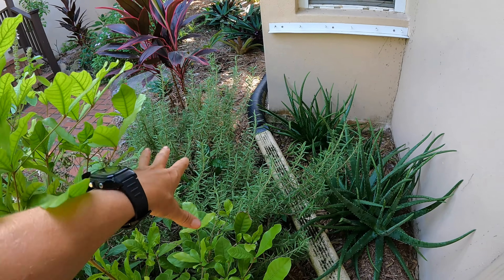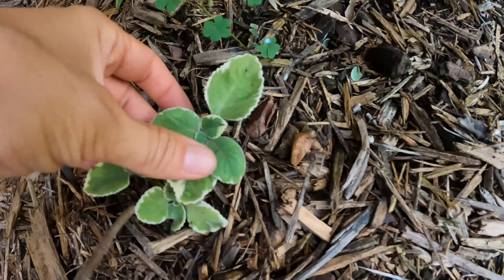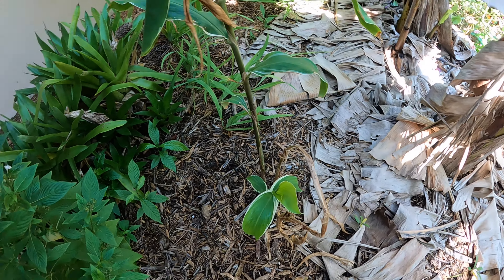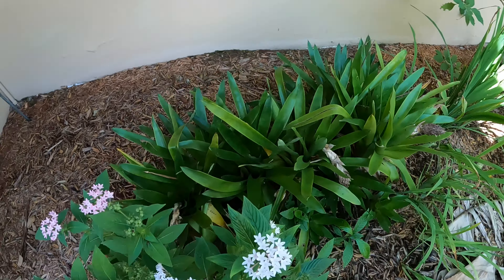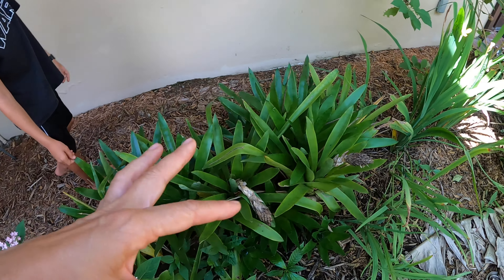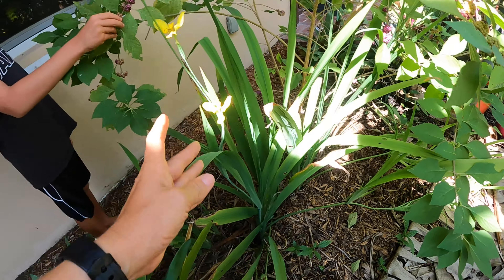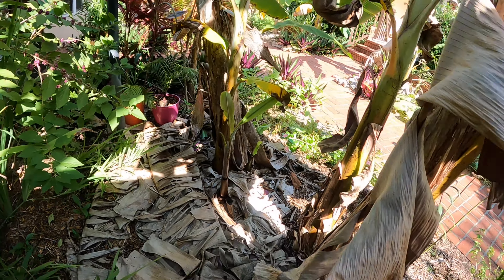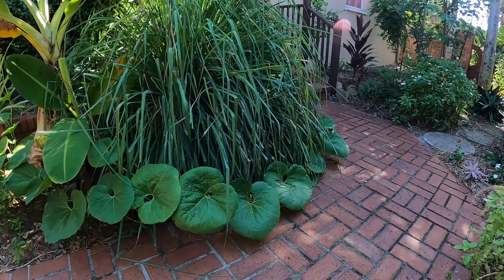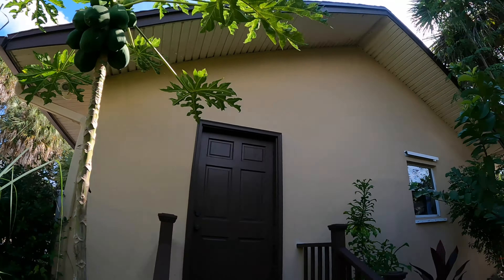Here's our rosemary — about two years old, just something I grabbed from the grocery store and popped in the ground. Here's a variegated Cuban oregano and a variegated shampoo ginger we found on plant pirates. A pretty little penta here. These are the original bromeliads we had in our yard — we popped them around. This is the blackberry iris — really pretty. We've gotten a lot of these. Another beauty berry, and lots and lots of Mysore bananas. Here's our big puffy lemongrass and our papaya doing awesome — our red lady papaya. Smell this lemongrass!